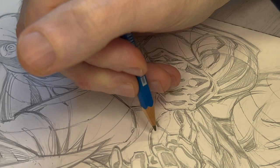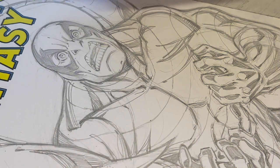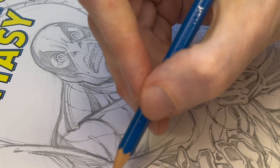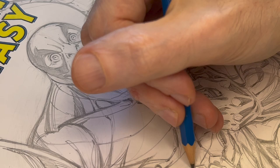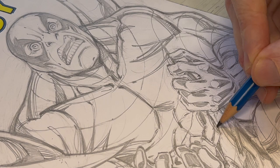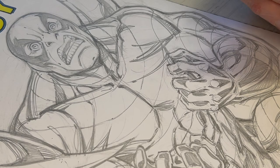So I would think if you're going to create a suit like this and you're going to have this kind of weaponry on it, this scorpion tail weaponry, it should be somewhat armored to one degree or another. So I'm just really taking the artistic license to amp up that armored aspect of it, to give a little quick tutorial and thought process on how I draw the shiny parts of a character's costume. So hope y'all don't mind the artistic license if I've drawn him maybe more shiny than we've seen him in the comics.